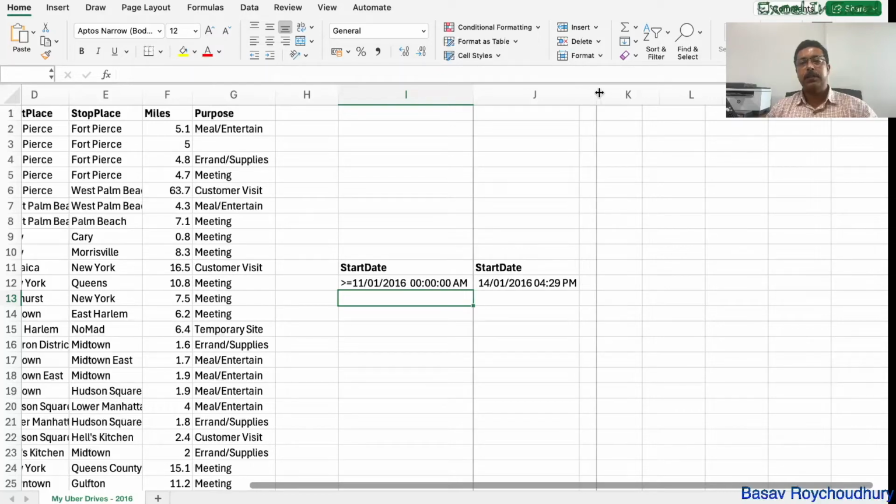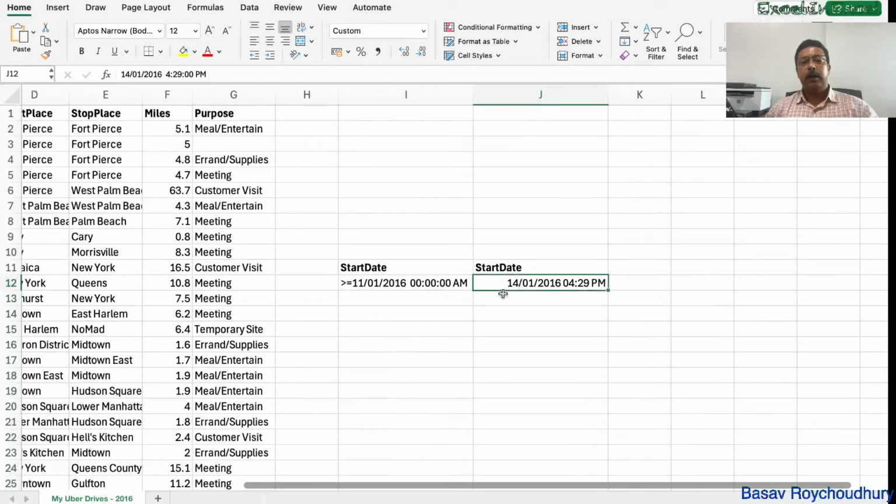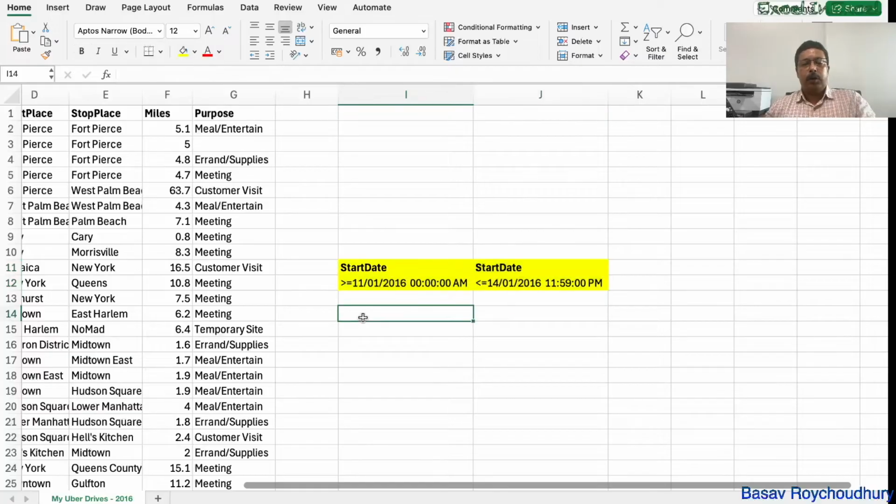That means when the day starts. And here the start date should also be less than or equal to, sorry, let's just edit it here. Yeah, so let's do the editing. Less than or equal to, and this time we are basically saying 11:59 p.m. So that's our criteria this time, and therefore what is the total miles traveled?